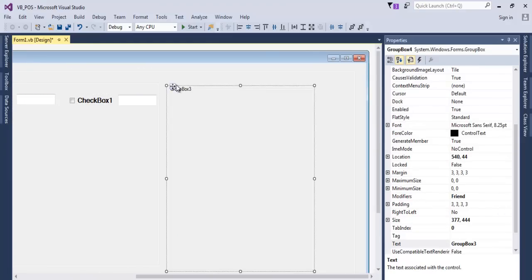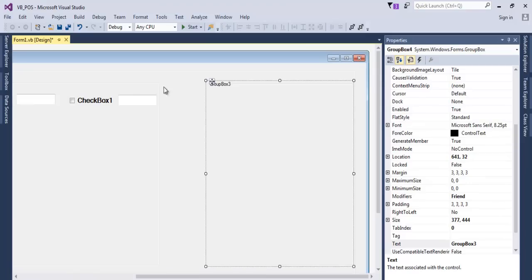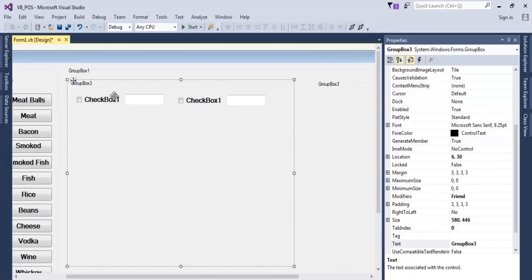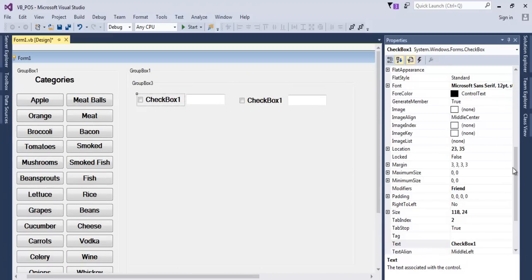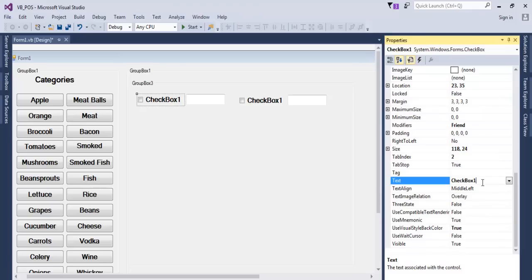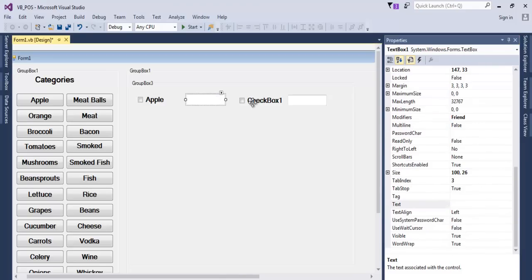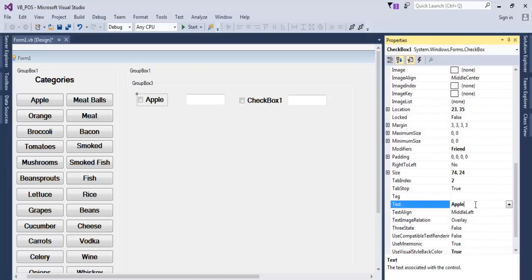Just anything that will make life easy for your sales assistants, that will be much better. Okay, now this will be the apple. Yeah, apple there. Okay, and here that's supposed to be, so let's give that a name.